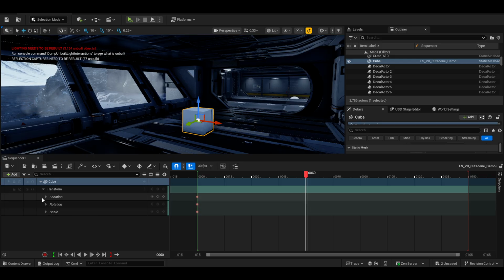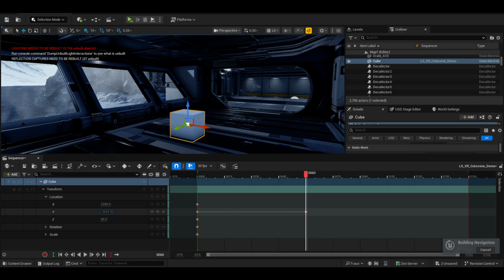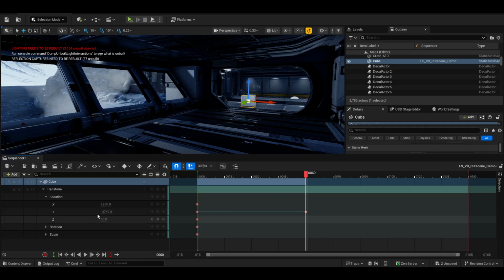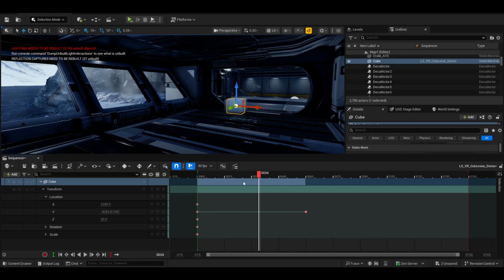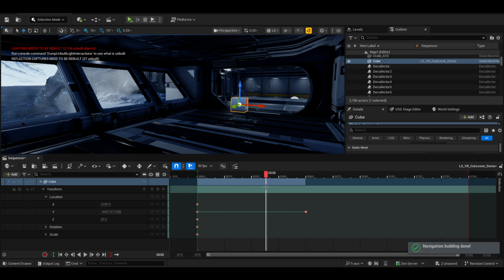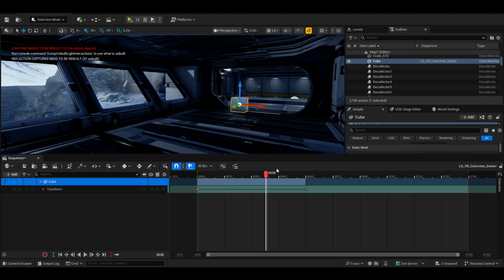Either way, if I want to make sure that my changes are saved as I do stuff, I could use these sliders over here. And I'm on the Y, so move it this way. And when you mess with these sliders over here, it keys the change automatically. I only wanted the Y to change, so that's really fine. It'll key it automatically, so I don't have to worry about forgetting. So that's what I prefer to do, but that's how you would do something for a little static mesh.